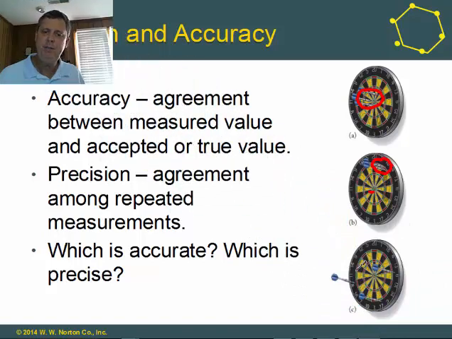Last case, we have 3 darts over here that are nowhere near the correct value and nowhere near each other, so they don't have any accuracy or precision. Now, there are many cases where we'll take lots of measurements, average them out, and that will give us a more accurate value. We assume that we'll average out all the noise in the measurements, because it's hard to get the exact same measurement every time. But this is the difference between accuracy and precision. Precision often deals with how many decimal places we carry our measurement. More precise instruments will measure out to more decimal places. More accurate instruments will also have measurements close to the true value.